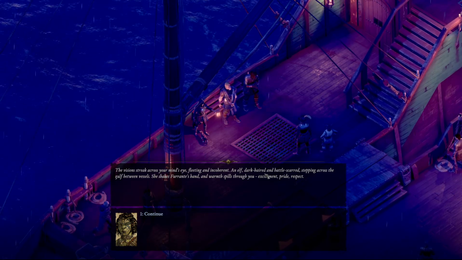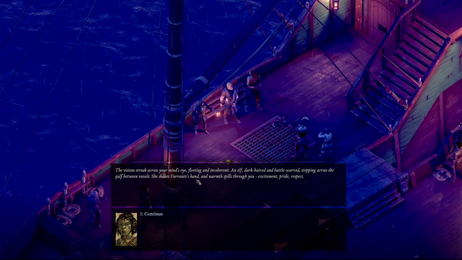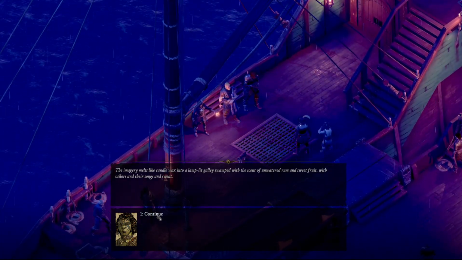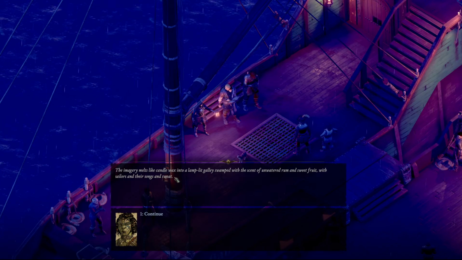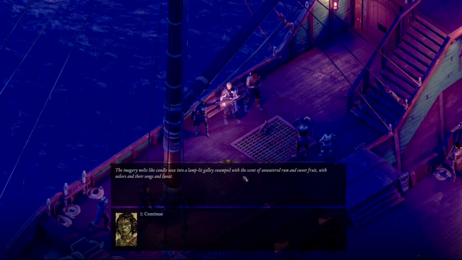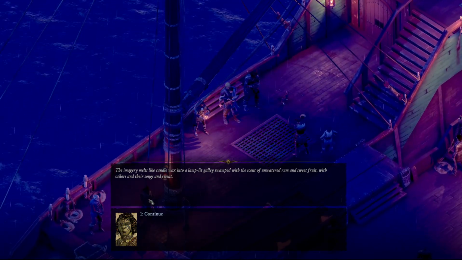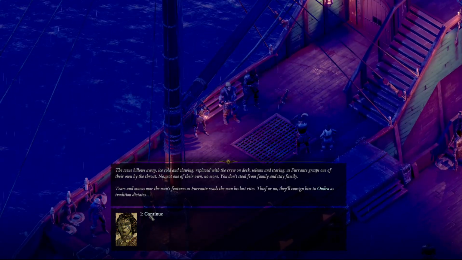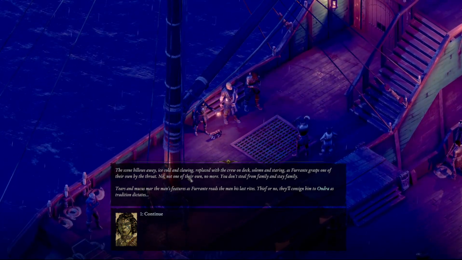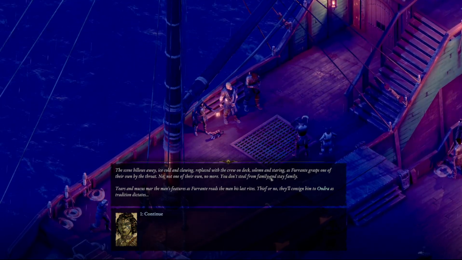An elf, dark-haired, battle-scarred, stepping across the gulf between vessels. She shakes Fronte's hand, and warmth spills over you. Excitement, pride, respect. The imagery melts like candle wax into a lamplit galley swamped with the scent of unwatered rum, sweet fruit, sailor songs and sweat. The scene billows away, cold and clawing, replaced with the crew on deck, solemn and staring.